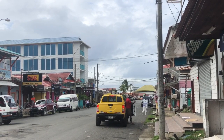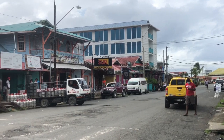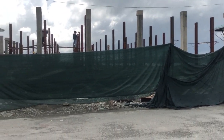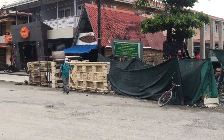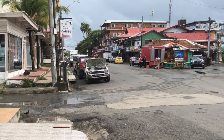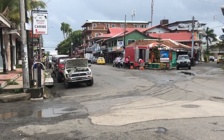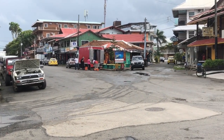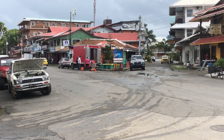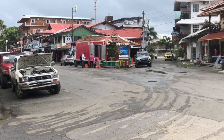I'm standing kind of in the middle here trying to show you and give you the feel of the city. This is the waterfront street, also called Main Street. The building right next to La Pirata — La Pirata is a really modern, good restaurant and bar. The street splits here: Main Street goes straight and waterfront street goes to the right. It's a little cloudy today; we had a short thunderstorm at night around 3:30 a.m.